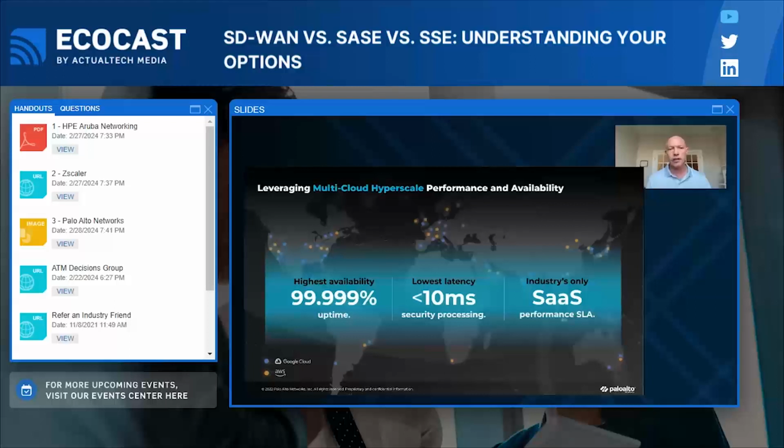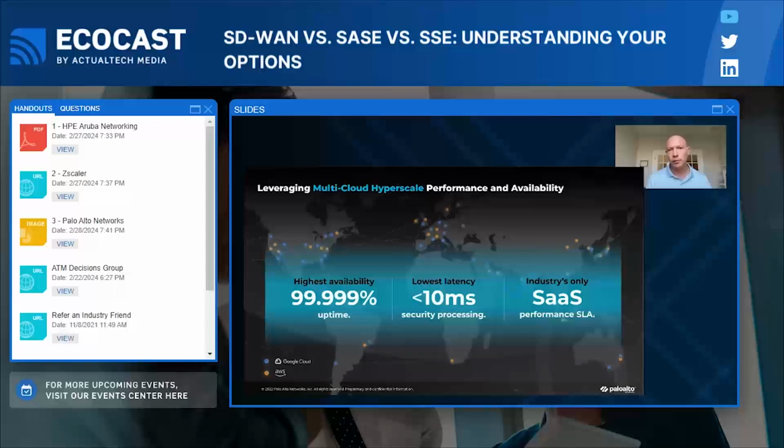This is going to make sure that we can provide the highest possible uptime. We don't want this to fail. You don't want it to fail when you're sending this critical traffic through it. And when we start talking about turning on these security services and doing all that inspection that I covered earlier around the policy-based access and security inspection of all traffic, being able to turn all of that on without impacting user experience by having a super low SLA on security processing, including SSL decrypt to private applications as well, incredibly important. Then SaaS performance, right?